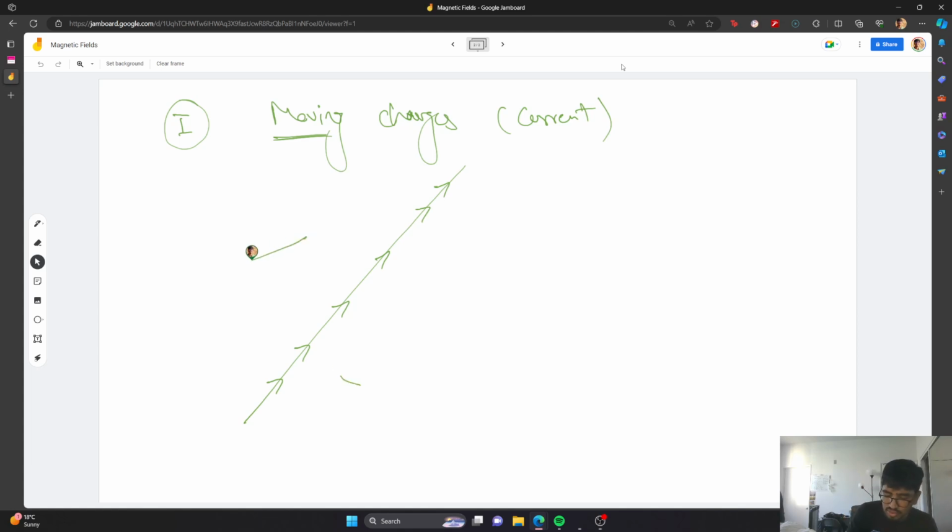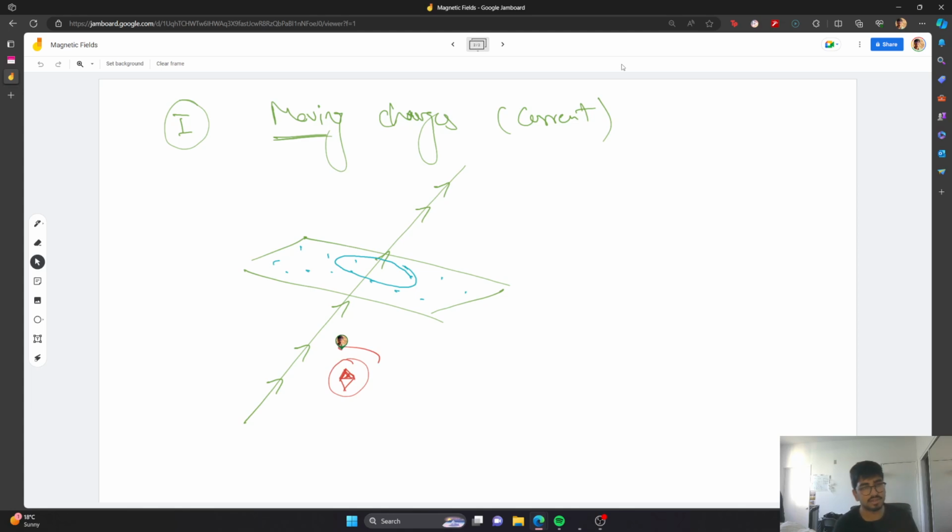If the charges are moving, then what we see is, if we keep iron filings around on this surface, they tend to organize themselves into a circle, right? Or an easier example would be if you bring a compass here, you see that that compass deflects, right? And because we know that compass responds to magnetic fields, that means there is a magnetic field. So what we are seeing is that moving charges are producing a magnetic or a B field. We use the letter B for magnetism.